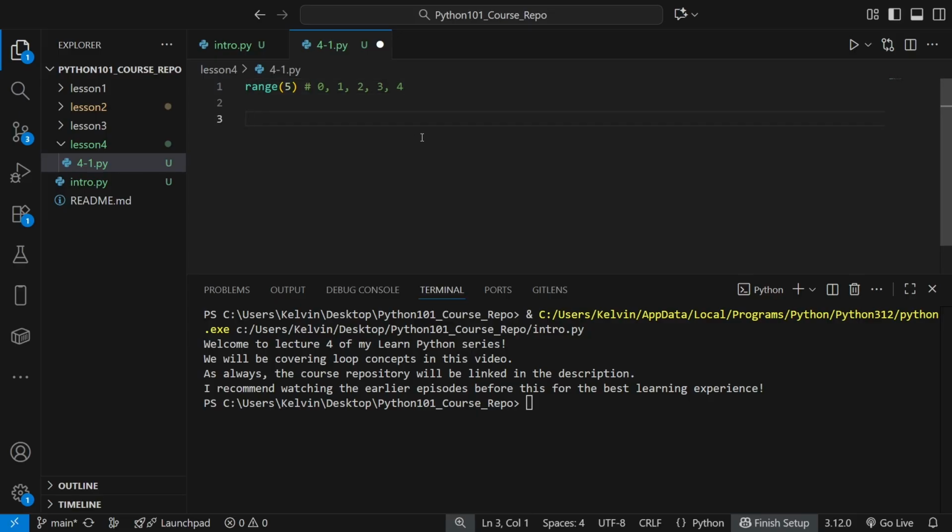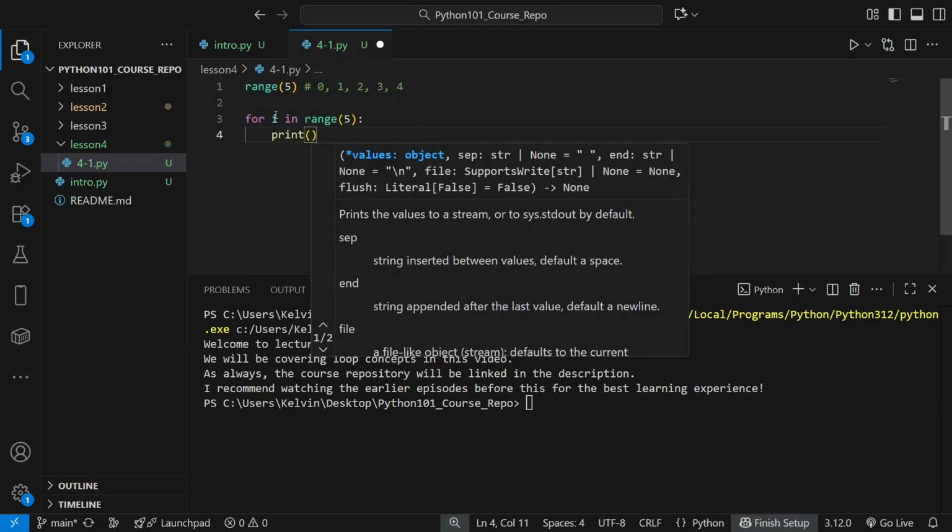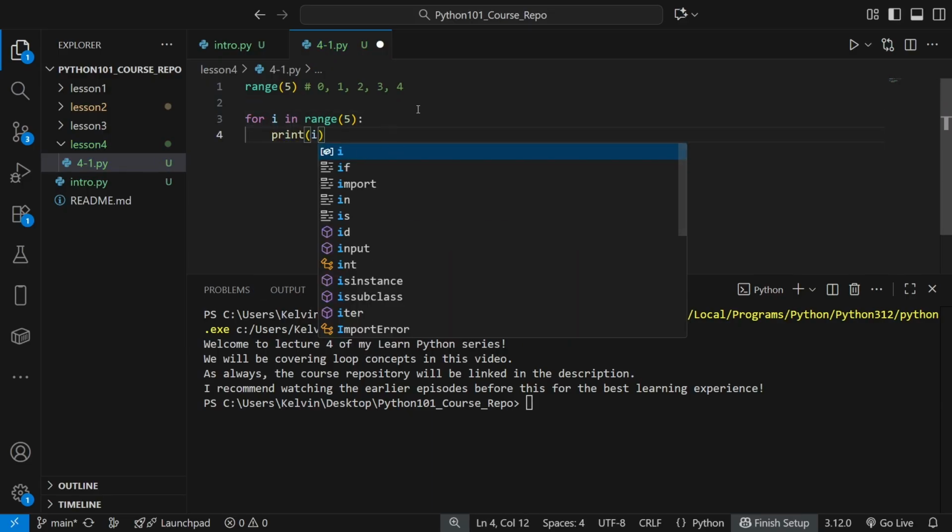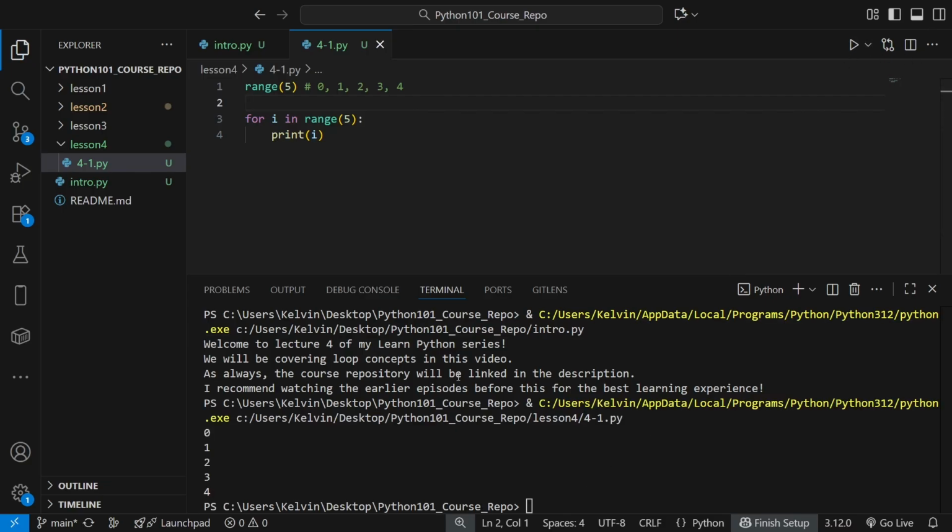The easiest way to understand that is to print the values as they come out of the range. In this loop that I'm about to write, the only job of the for loop is to take the next number and store it into the variable I, then run the print line. So we initiate I right here, and we'll print it. You can see 0, 1, 2, 3, 4. That's because for every iteration in this for loop, I increases by 1, like in range. We're simply just printing out the numbers that range produces.